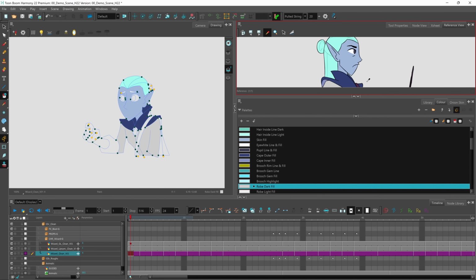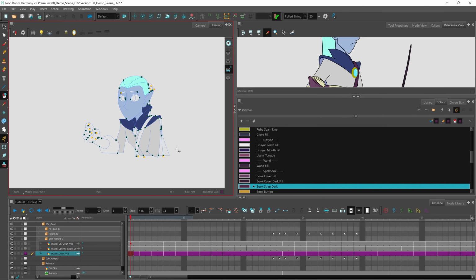And if I wanted to paint his satchel strap, I can very easily now just drag across my colors like this, and it will only fill the areas that do not have any paint within them. Now, it's one thing to paint each frame by itself, but that is time consuming. So you also have an option with combining these tools together to paint several frames at the same time.